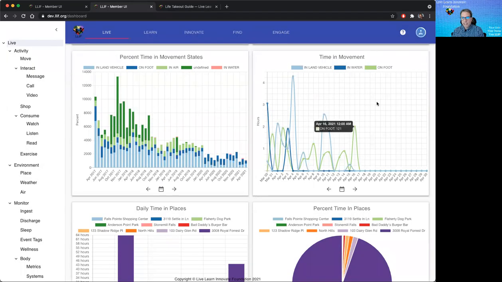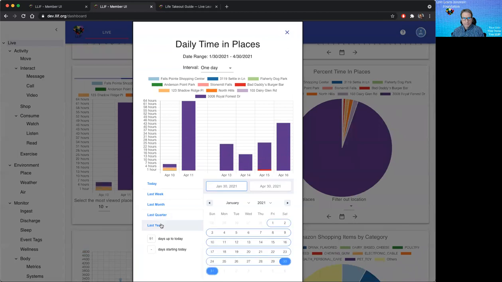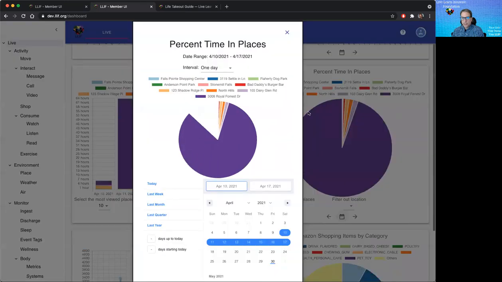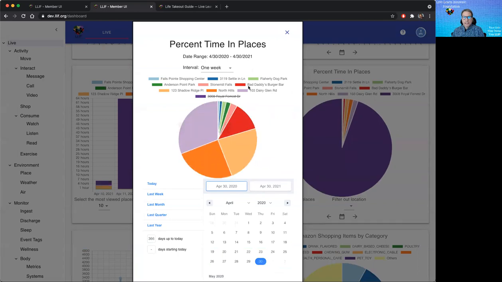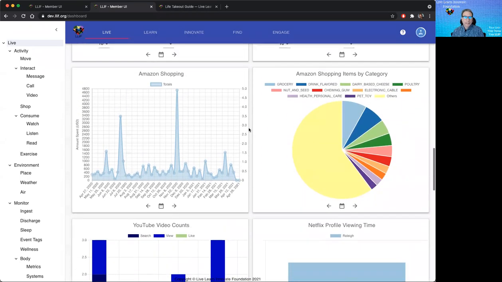So another very interesting graph. Time and movement's about the same. Time and places, you can get it based on time here, or just total pie. So if I want to go in here and look at maybe the last year, cross out the address of LLIF and see other places I've been, I can do that, and I can do it over longer periods of time. Having the time and places will also help with correlations. Again, like if you have a cat allergy when you visit somebody, or a mold allergy, it could be a house that has a mold allergy. We'd be able to figure out that over time, every time you visit this place, you've got this symptom because you're logging it.